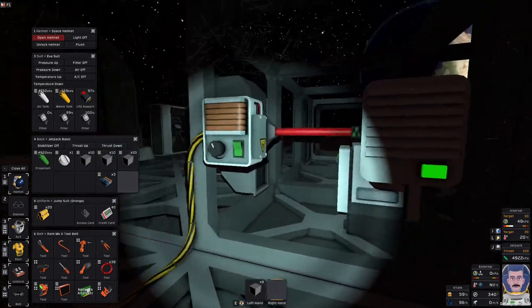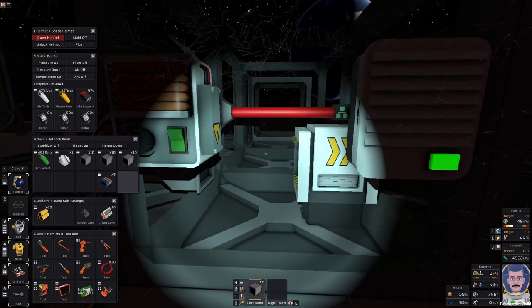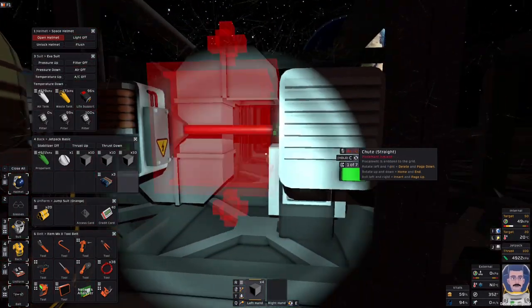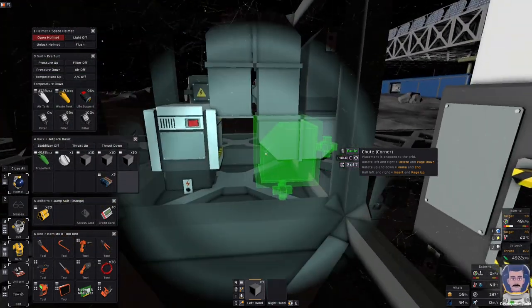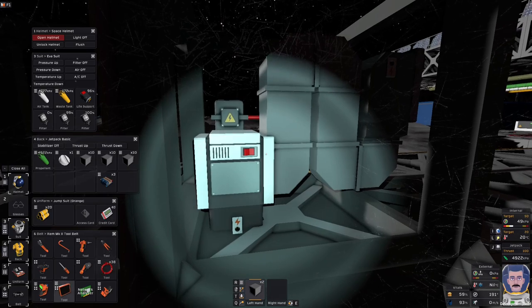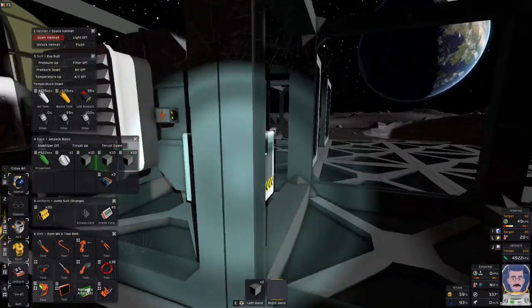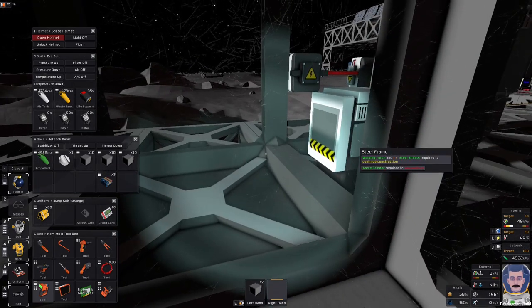Give it a little space because we're going to put some extra chutes in here to give it a little room in case we put in more chutes than it can handle immediately. Or more mining belts, rather. What will happen is the mining belts will be unloaded and everything, the belt included, will come out of the unloader into our first sorter.